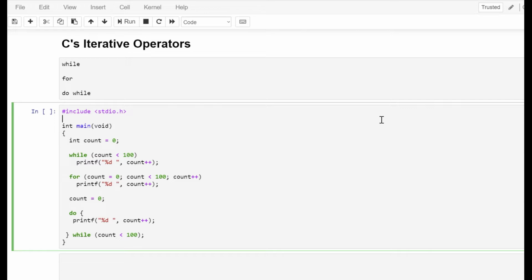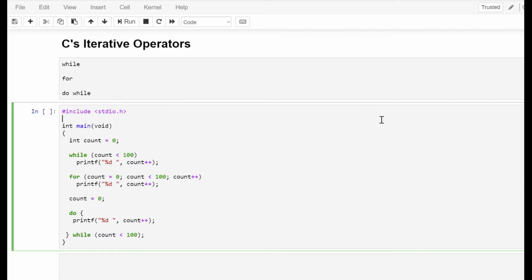And so our first while statement says, as long as count is less than 100, display the value of count and increment it. So we're going to go 0, 1, 2, 3, 4, all the way up to 99. Once it increments it, it's 100. 100 is not less than 100, so our loop will end. We then have a for loop, and for is great for looping through a series of numbers, a series of letters and things. Our for loop initializes the variable count to 0, then performs the test. Is count less than 100? It is. So it then does our print statement. Once the print statement executes, our code will then go back up and test again.